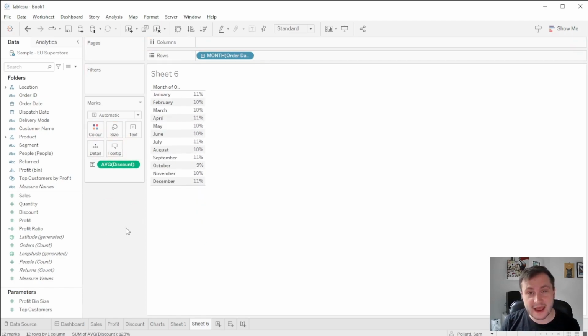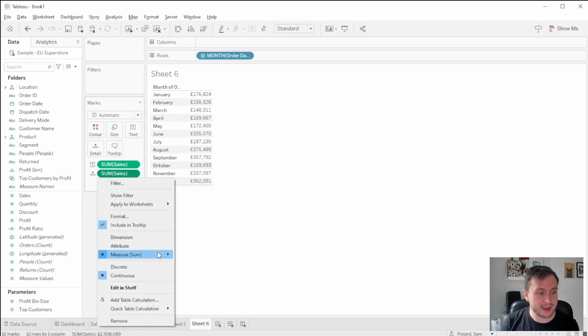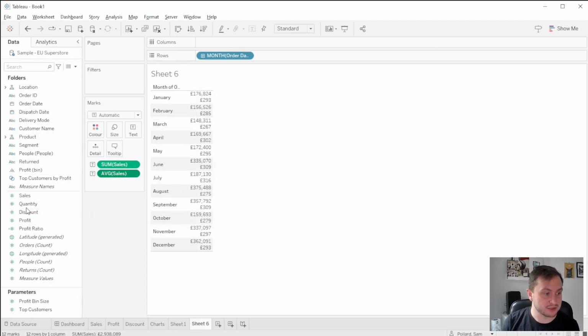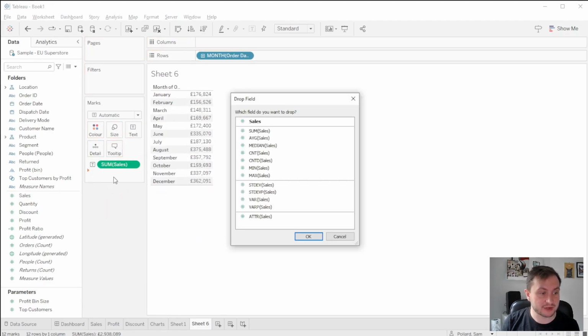So this is really handy if you know that you have your default for sales, for instance, we have that as the sum. So if I bring that in, it's the sum of sales. But I know if actually I want to see the average, I don't have to bring it in and then click on the drop down menu here and then go to measure and then to average to get it to be average. I can do it in just one fell swoop by right click and dragging it in, and then I'm able to select average.